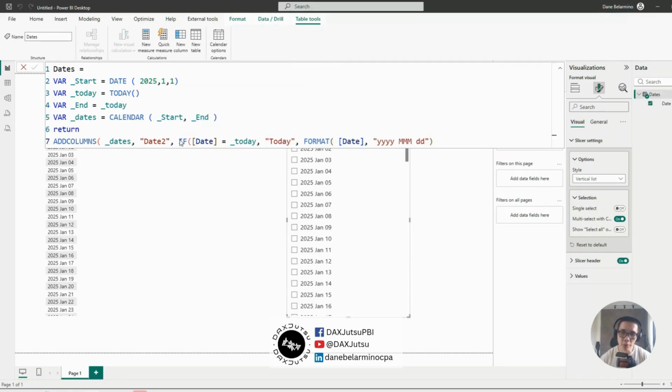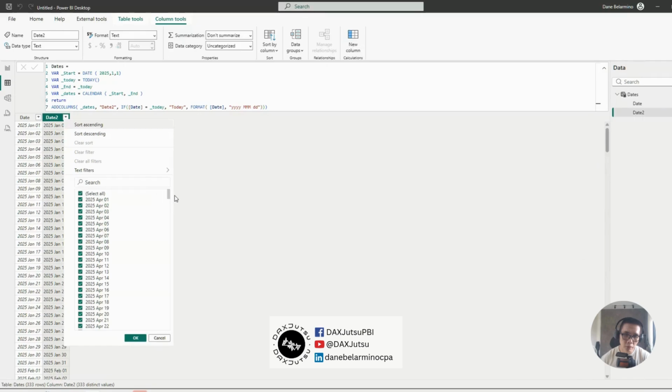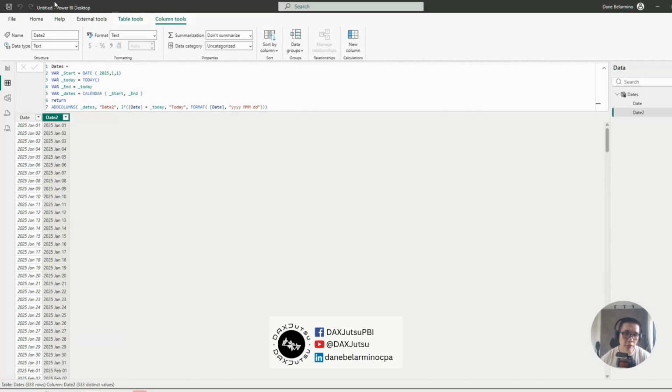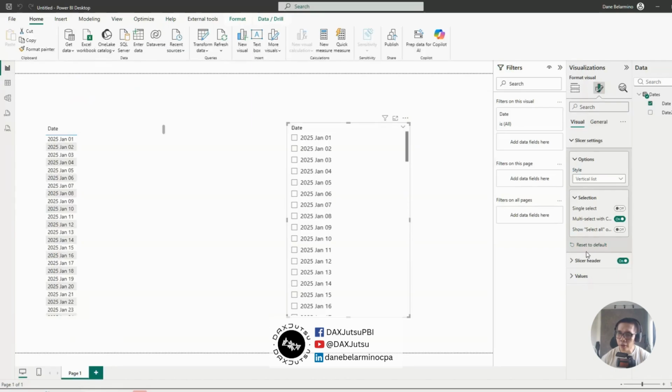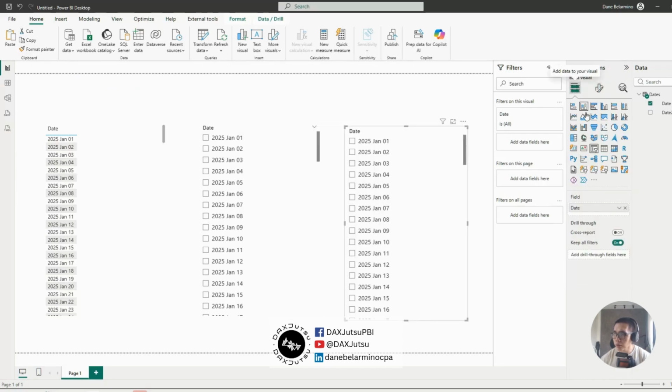So this creates a calculated column with today's date as it is sending "today", and then we use that in the slicer.